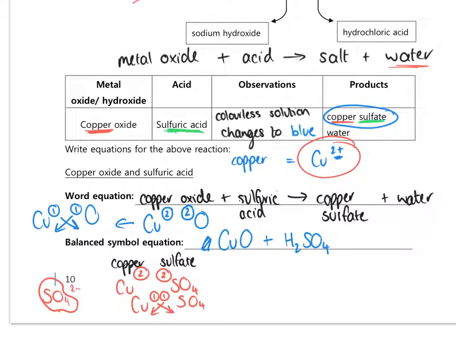So then when I swap and drop, I'm going to end up ignoring my 1s, and so the formula of copper sulfate is CuSO4. So that forms copper sulfate, CuSO4, plus water. So again, a quick look at this shows you that the equation is already balanced. You've got 1 copper here, you've got 1 oxygen plus 4 oxygens is 5, and then on the right hand side you've got 4 plus 1, which is 5, and 2 hydrogens on either side. So this equation is balanced, but again, make your list to double check.